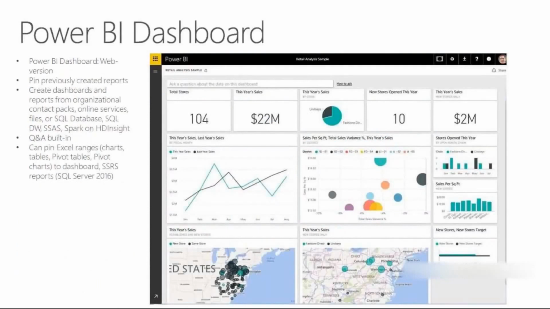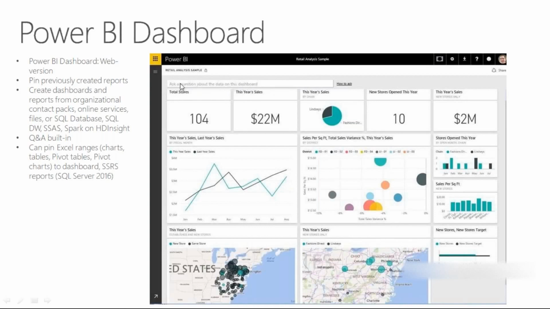Here this is the Power BI dashboard. And there is one more feature with Power BI dashboards. Here you can ask a question about the data on this dashboard.